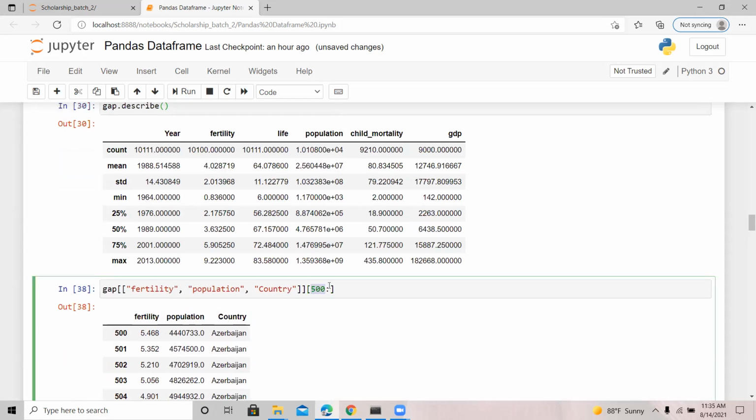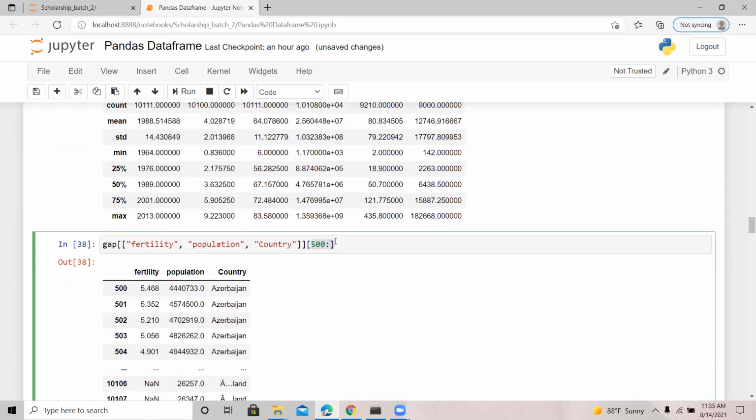We did all of this indexing at the beginning. You can see how the understanding of indexing lists or strings works here too. So everything you've learned before is not a waste. So this will select everything starting from 500 to the end.